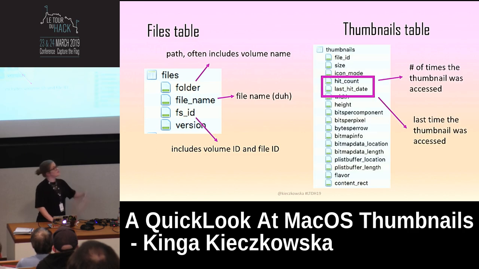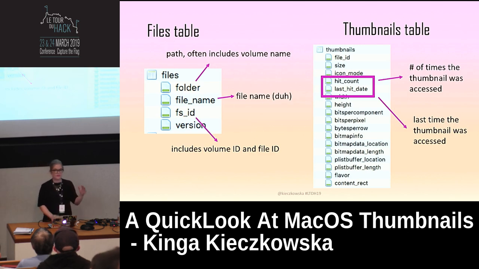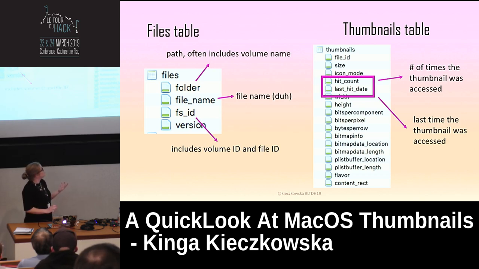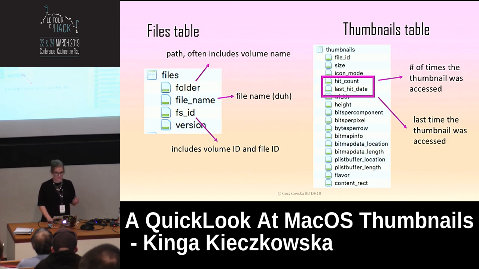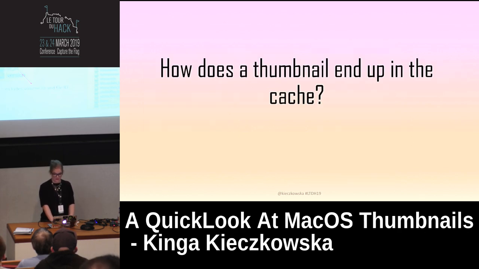In the thumbnails table there are a lot of fields. A lot of this is used to locate where the thumbnail is within the data block. But the ones we're most interested in from a forensic point of view are the number of times the file thumbnail was accessed — that's the hit count — and the last time the thumbnail was accessed, the last hit date. Obviously that can give us some insight into what was done on the machine.